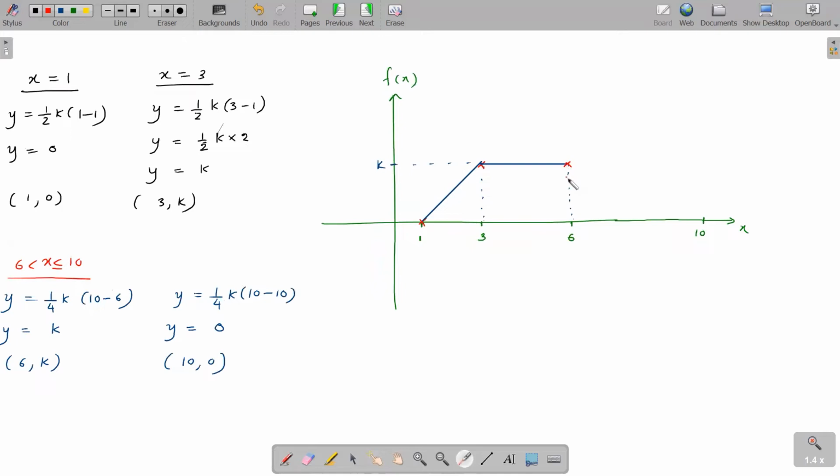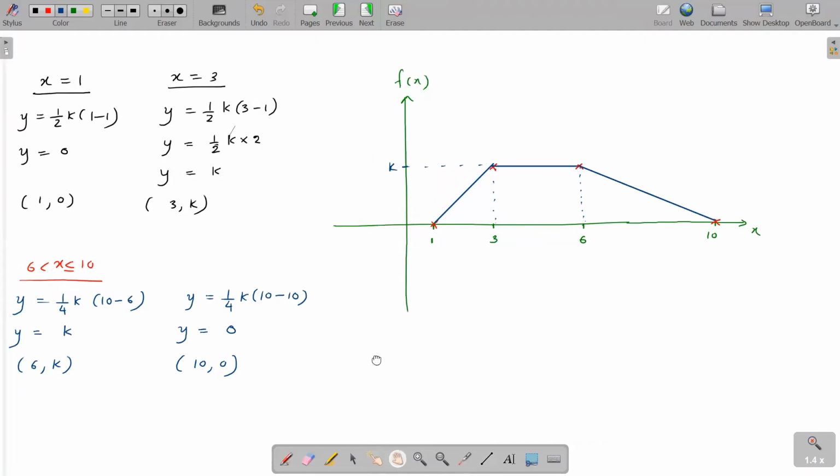Do you see? Okay, it's not the case in all cases. Just be careful. Sometimes the graph can be discontinuous. In this case, the graph continues. And then the ending point is at (10, 0), basically over here. So draw the graph. So you have the final graph that looks like this. Is this clear? So this is the sketch of the PDF.